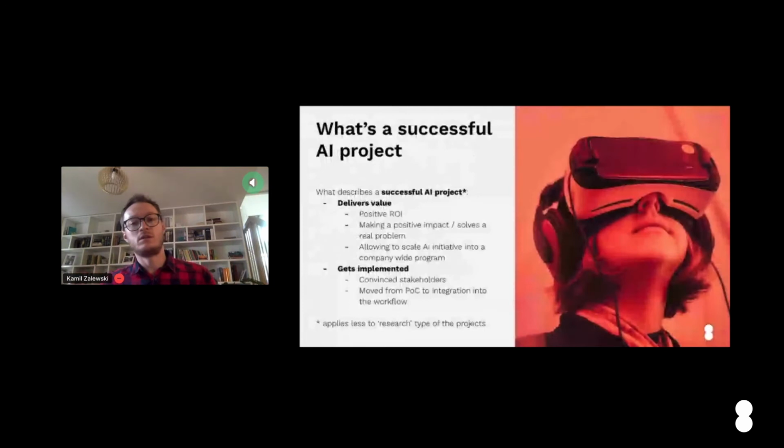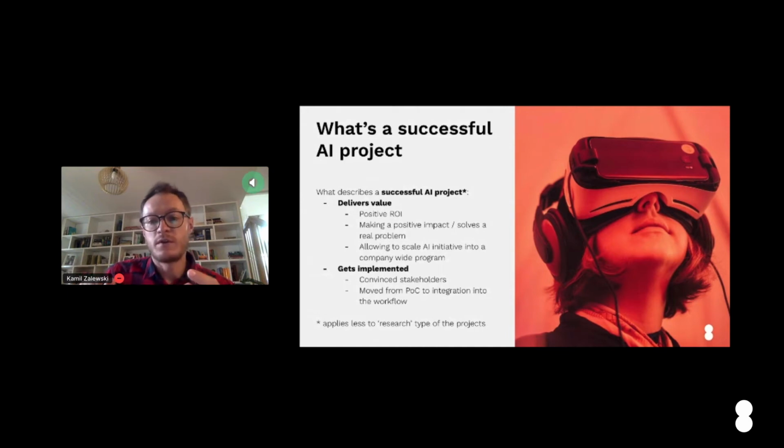So I've been using the terminology successful AI project. What is it that I mean here? The way we describe whether AI projects are successful or not, first of all, we believe the AI project should be delivering value, especially measurable value. That could be a positive ROI, or the problems that the AI solutions have solved for you. And usually the first projects allow you to think about scaling your AI practice even further.